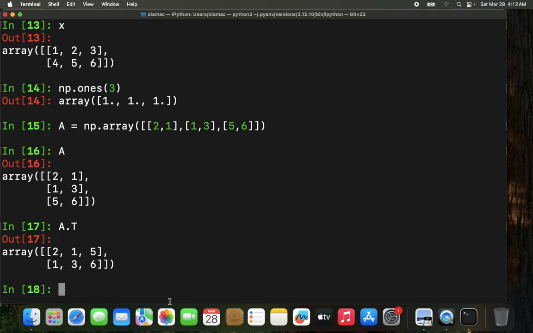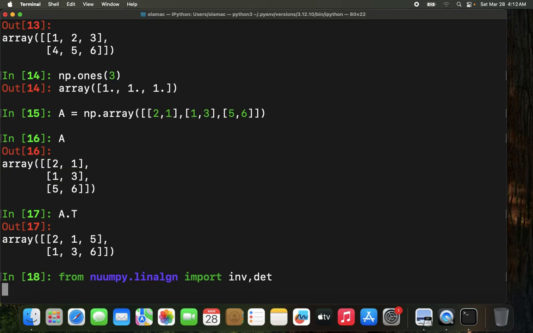To implement inverse and determinant, we're going to import inv and det, the two functions from NumPy. So we can do from numpy.linalg import inv and det.